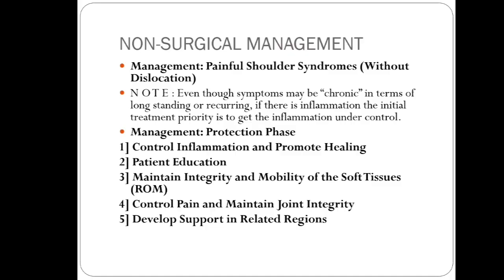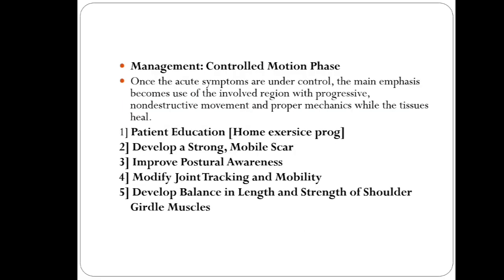Then non-surgical management. So management in painful shoulder syndrome without any dislocation. So their symptoms may be chronic in terms of long standing or recurring. If there is inflammation, the initial treatment priority is to get inflammation under control. So in the protection phase, we can control inflammation, promote healing. It's very important to educate the patient, and also to maintain the integrity and mobility of the soft tissues or muscles, control pain, maintain the joint integrity, and develop support in related regions.